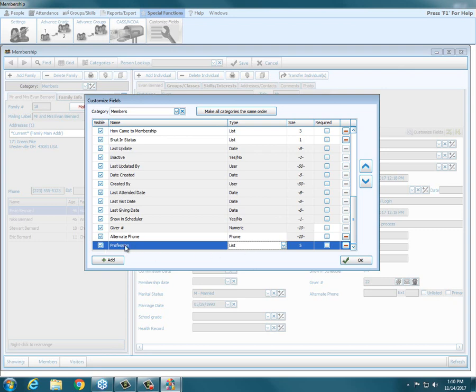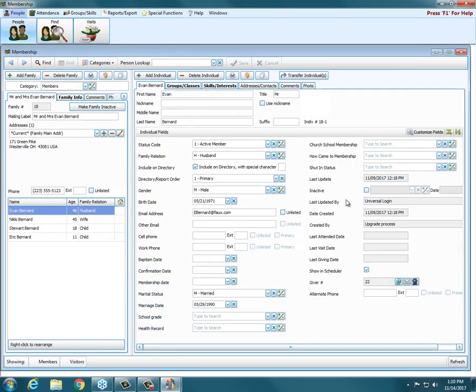So I'm going to go ahead and create this new profession field. When I click OK, on the member list, we're going to have a new field called profession. Let me make sure I got this sorted correctly. Should be on my member file here.